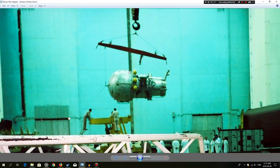Now, this is obviously what we're building today to a certain extent, because this was the original Buran Mir adapter. Now, when it was clear that the Buran was not going to dock with the Mir station anymore after the collapse of the Soviet Union, obviously this was adapted to the Shuttle Mir adapter section. So I'm not quite sure if this is based on the same design. I think they changed it a lot because obviously it had to interface between American and Russian technology.